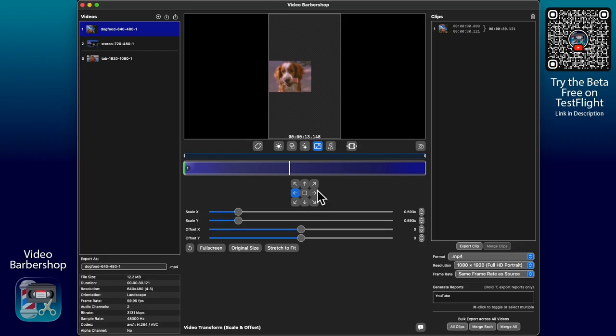Now you can use these anchor points to anchor your video in any of these orientations. By default, you have it in the center, but it will keep the original video size relative to your new output.